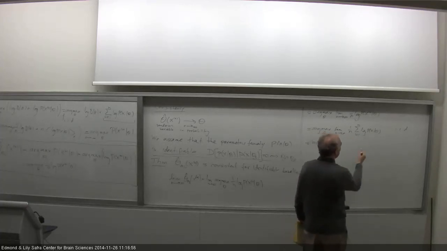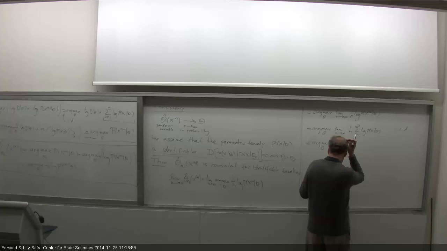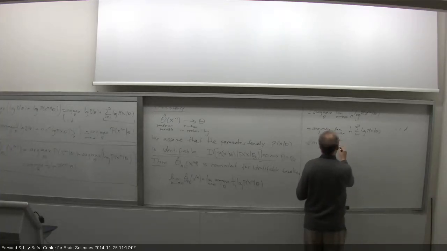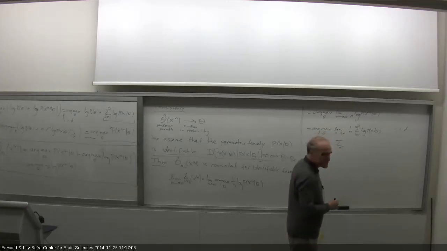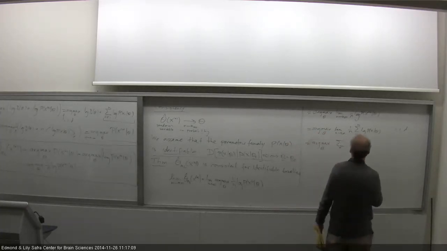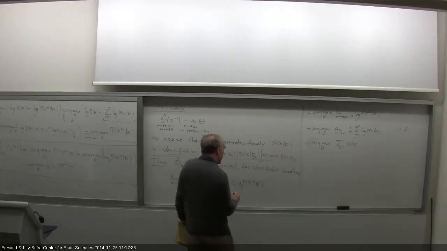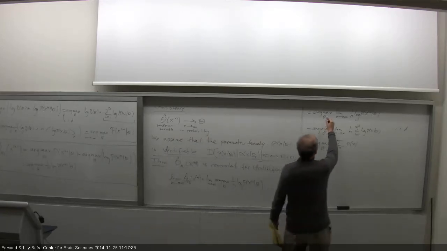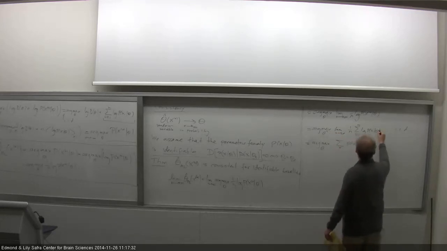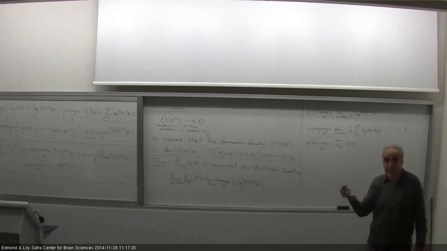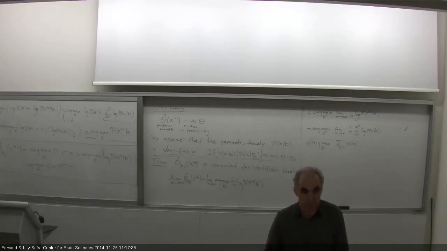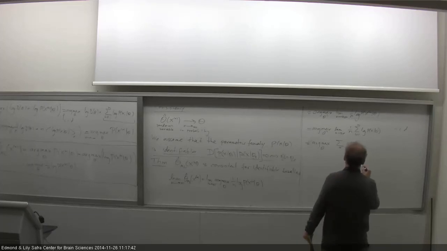So this precise limit, when I divide it by n, is going to look like the argmax over theta of the sum over x. The sum or integral, depending on, when I write sum it can be an integral in the continuous case. The sum over x of what? Of p, the true one. Now here I have to be a little careful. That's why let's denote this by theta prime. It doesn't matter here. So far it was theta prime here. But here I actually have to be careful, because my sample came from the true theta, the true parameter of the world, if I assume it to be true. So this came from the true theta.